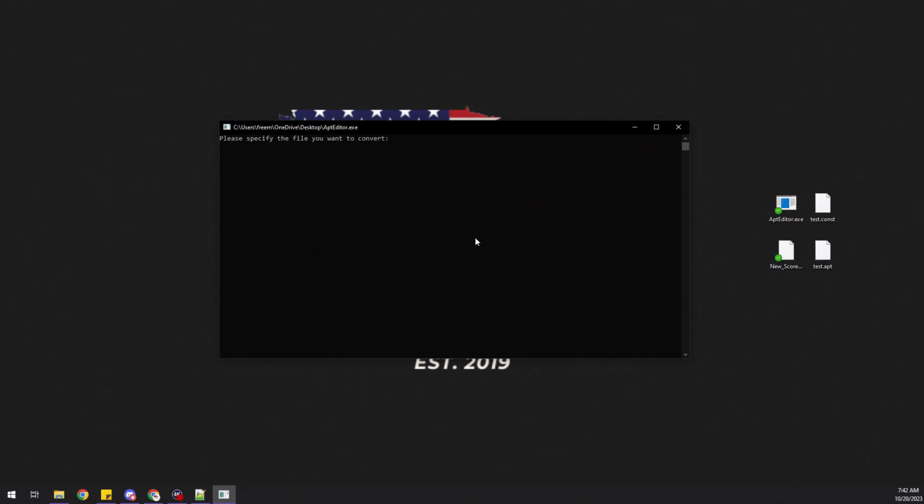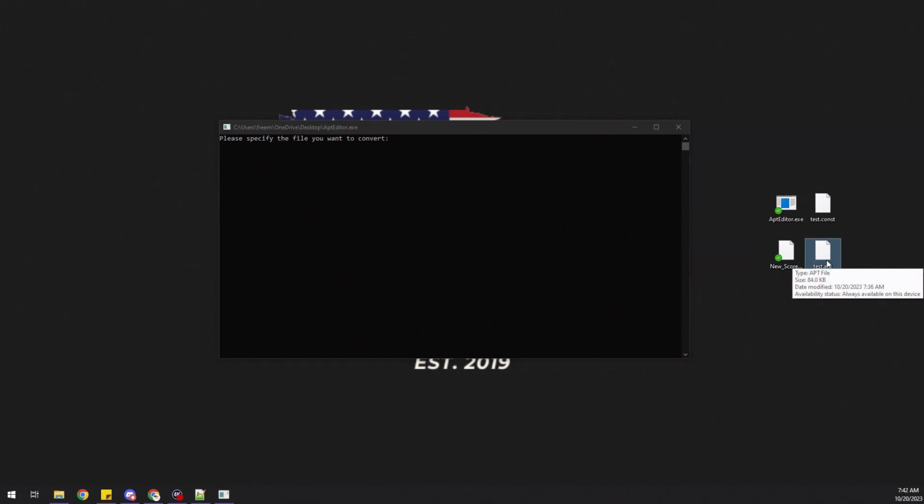little window that looks like this. So now you're going to click once on the test APT file, and then you're going to drag and drop it into the APT editor window. So now it shows that.